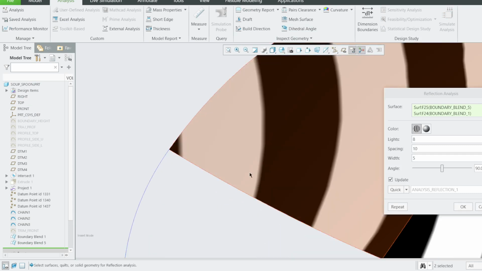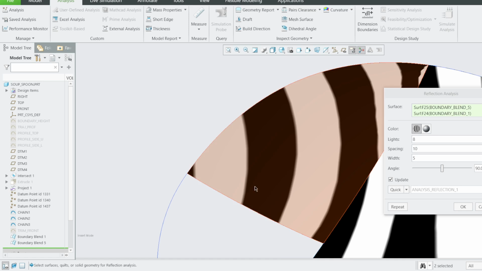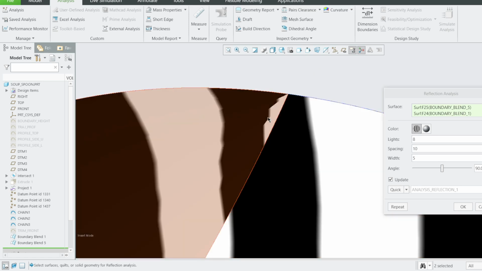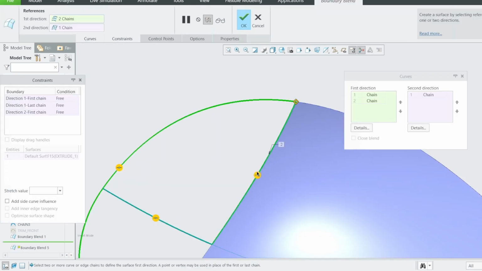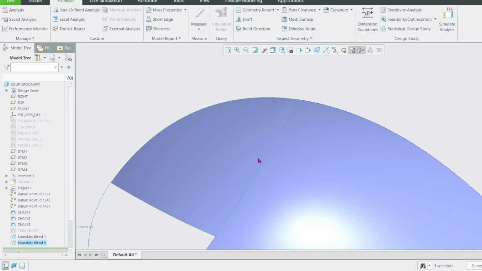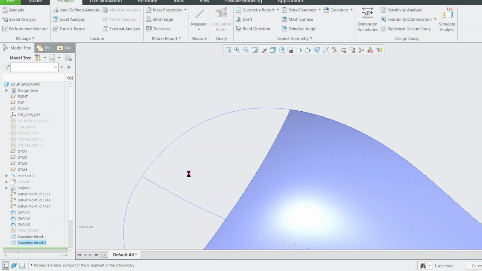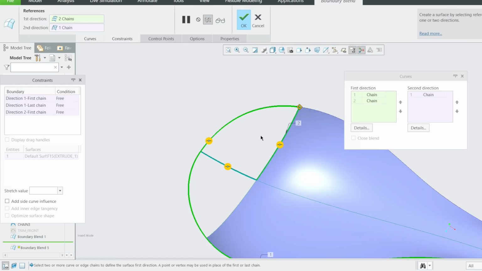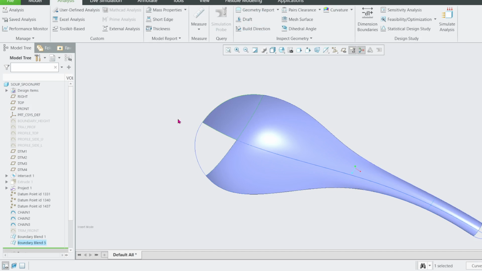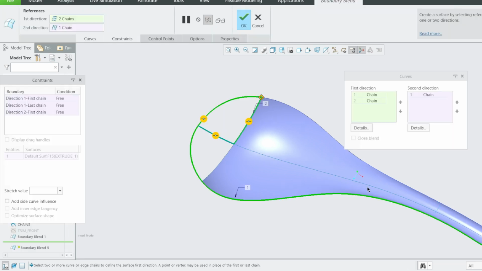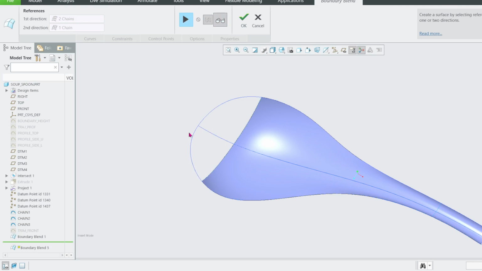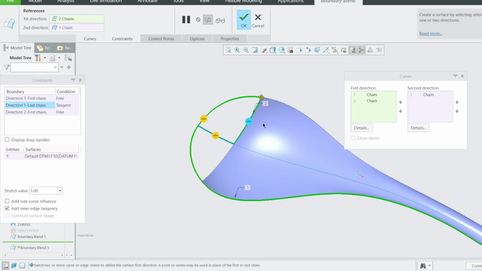Yeah. Now you can see now this one is better, but at this point there's an issue. Okay, my surface is not yet as perfect as how I would like it to be. Let me select this surface here, and here. What's happening? Oh, this one here. Okay, it is this one here. I'm like, what is happening here? Let me just select tangency. Okay, I don't know why I'm not getting a preview.